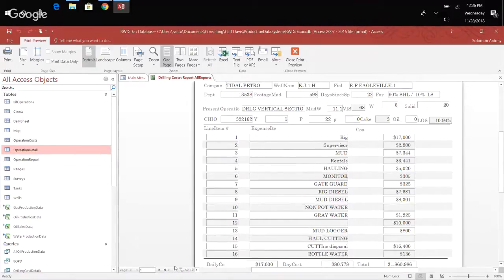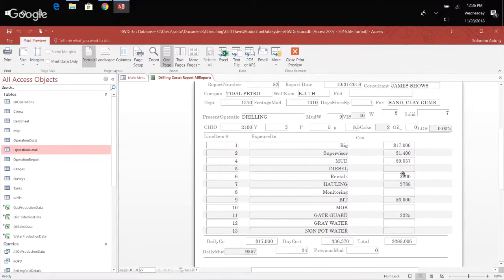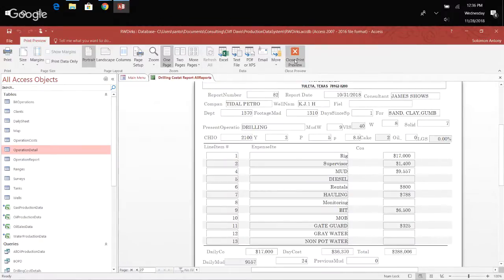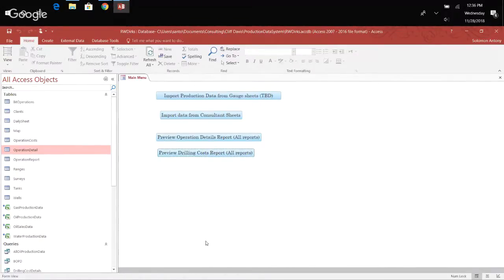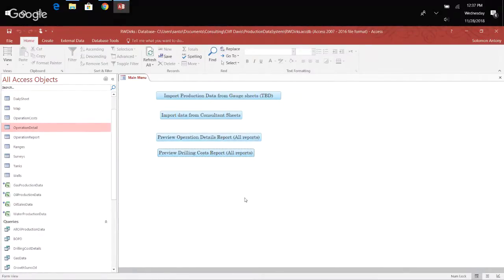Okay, and so this is the last one. If I go to the last record, this is the one we just imported, 82, and so we got the numbers here. Okay, so these numbers all come from that Excel file that I just imported. Okay, and so this is just a preview of what is possible. And I know right now you have tens or twenties or hundreds of those sheets all over the place, and all of them can be brought into one database and have a simple easy interface where you can quickly pull up any report.